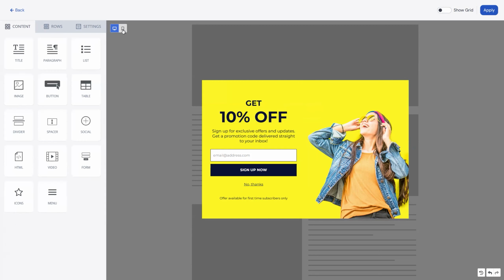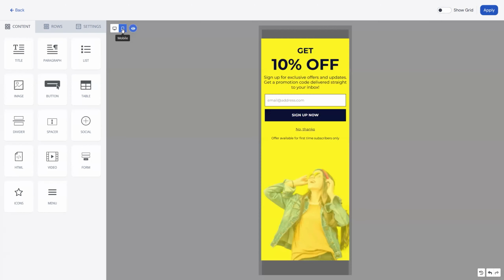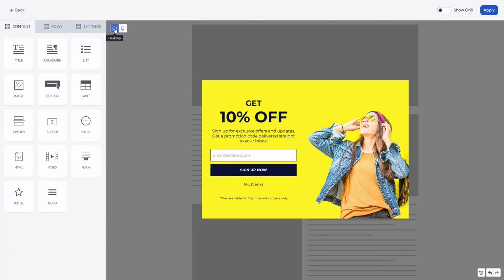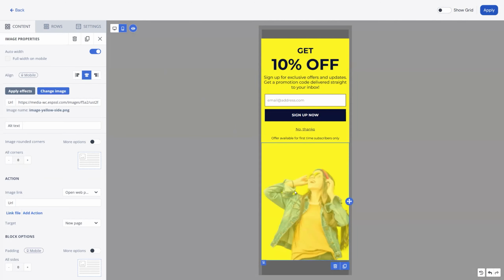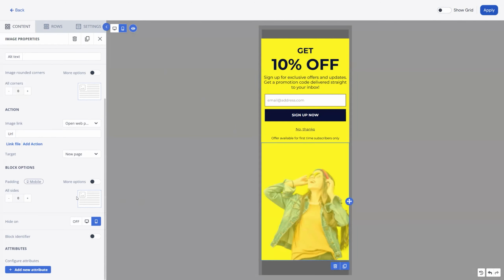Inside of the editor itself, you'll notice in the top left, there's a toggle for desktop and mobile. By doing this, you'll actually see different variations of both what will be rendered for the desktop user versus the mobile user. Something to note here that will catch your eye is that this image is kind of blurred out and the layout looks a little weird. What's actually happening here is a control on all the content elements where you can choose to hide it based off device types. So you can see in this case, this image has been tagged to hide for mobile.